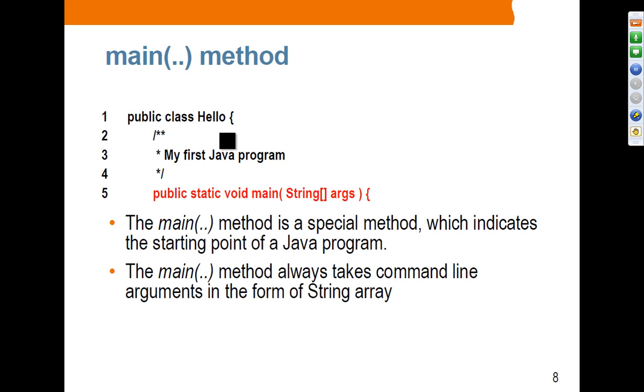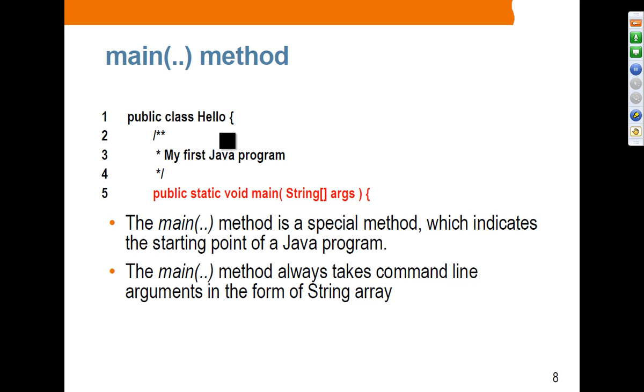Okay, now you have the main method. So every Java application has to have a main method. So the main method, you can think of it as a starting point of your Java application. So without the main method, the Java runtime does not know where to start. Okay, so every Java application has to have a main method. The main method starts with public static void. So this main method syntax has to be exactly like this. Okay, it has to be public static void main, and then String array args. Okay, so this is exactly the same format for all Java applications.